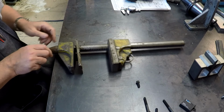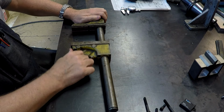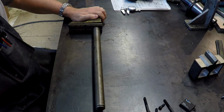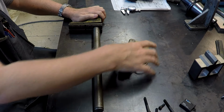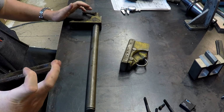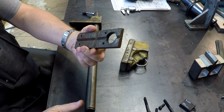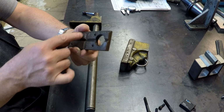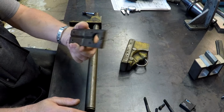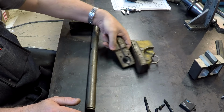As you can tell, I've already done a little disassembly. We'll go ahead and finish that process here. Here's the fixed jaw, and like I said, it's pretty banged up. There's lots of cuts and notches and grooves cut in it. It's banged up pretty good.